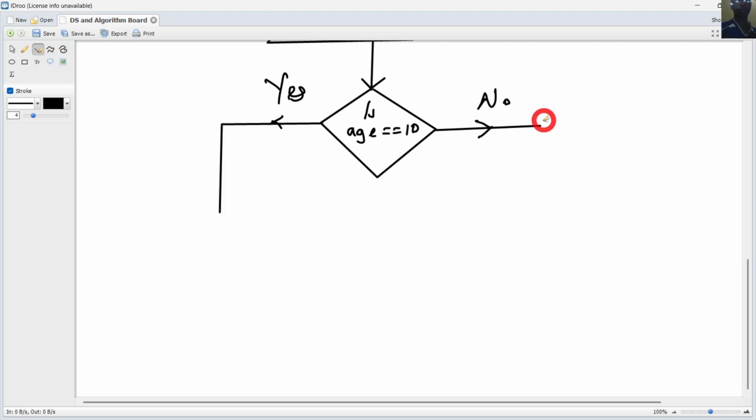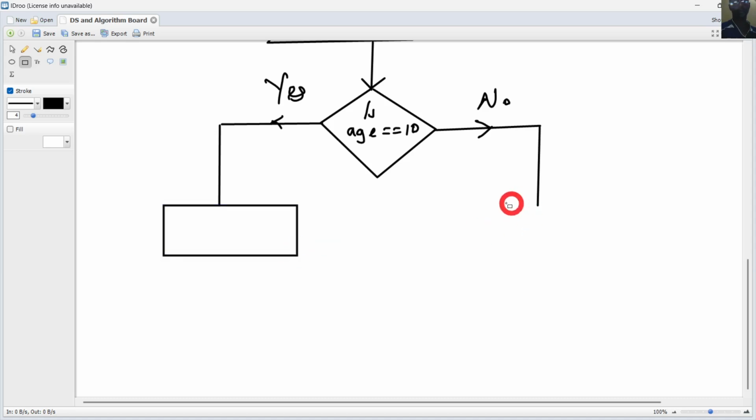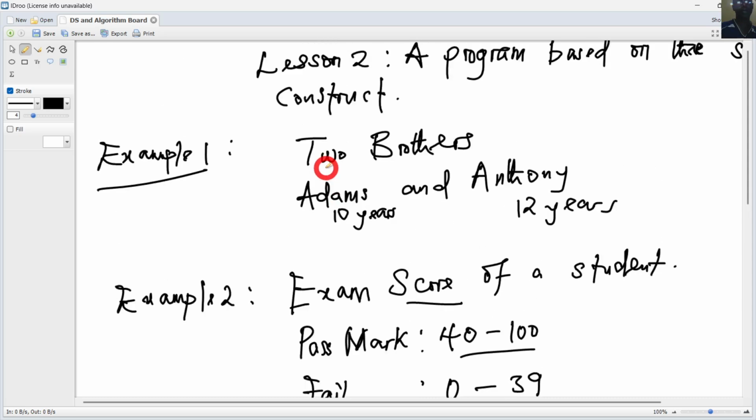So if this is true, it is yes that age is 10, then of course we check who is 10 years old actually. That's Adams.